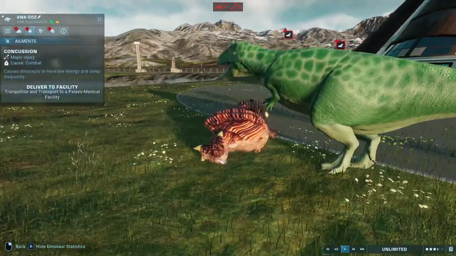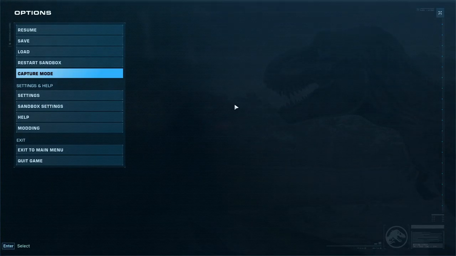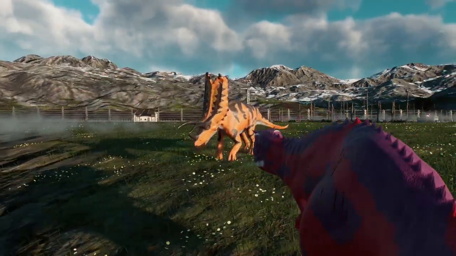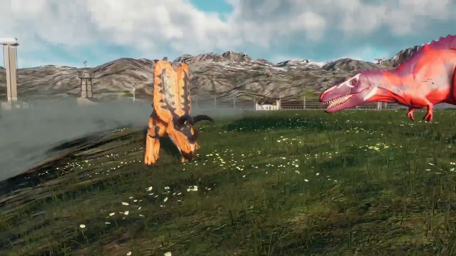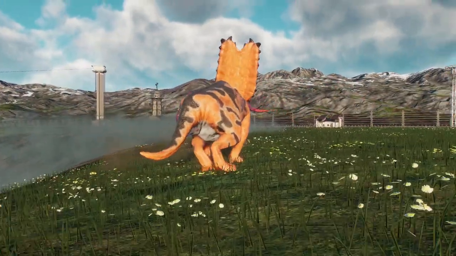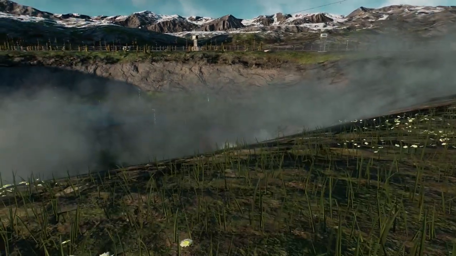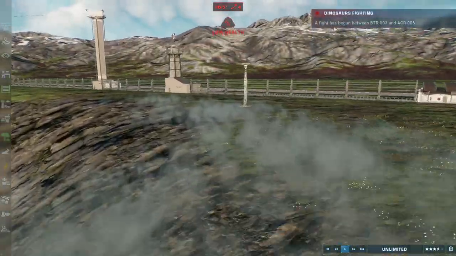I always find Ankylosaurus to be just a massive underachiever in this game. Ooh, this could be an interesting tussle. Albertosaurus taking on Pentaceratops. And I think Pentaceratops got the first hit on the board. Come on, Pentaceratops, you can do it. You're one of the better lightning dinosaurs. Yeah, Pentaceratops won that tussle. And Albertosaurus scurries off into the fog. Well played, sir. Well played.